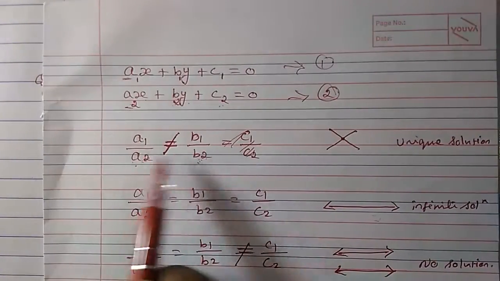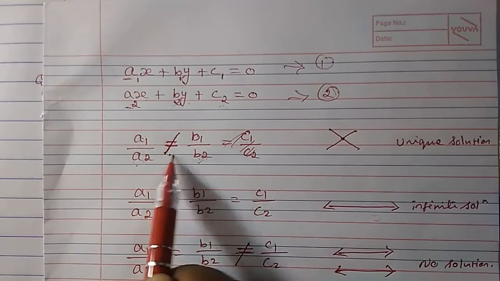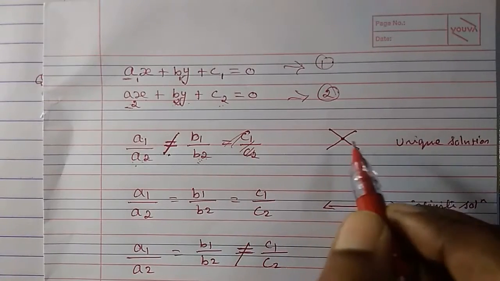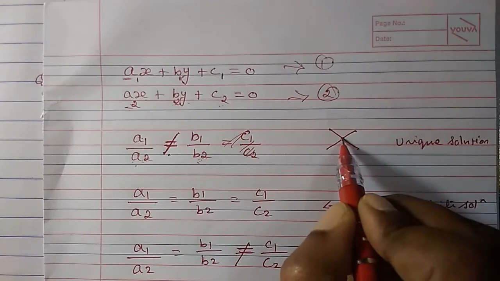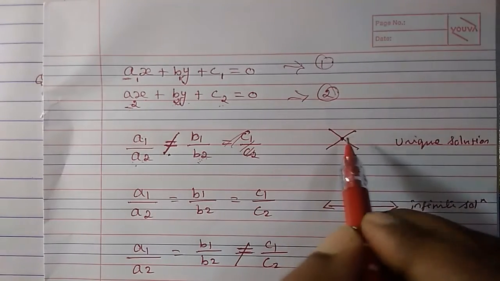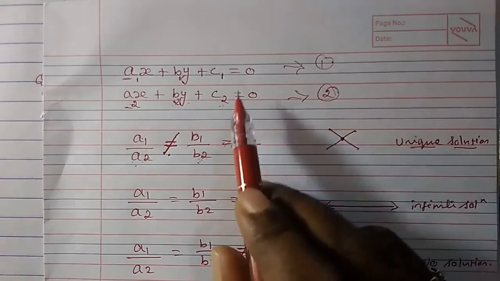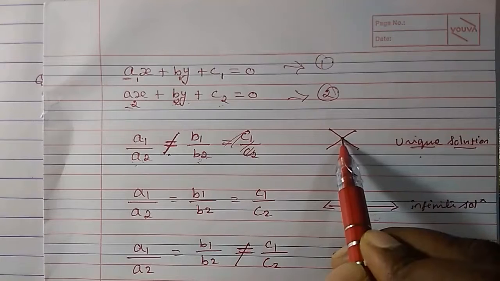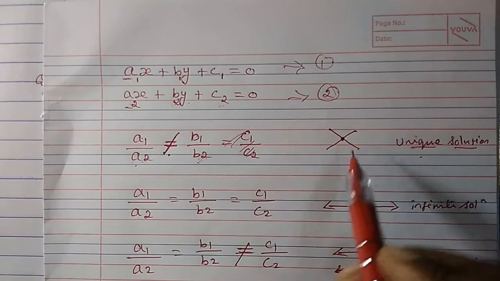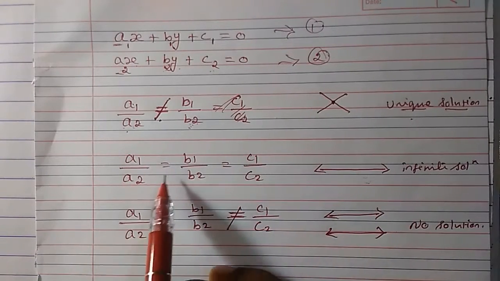So when you find that the ratios are not equal, then if we draw the graph for the equations, that graph will be intersecting lines, and intersecting lines means somewhere at one point both lines will touch each other, and that we call a unique solution. It means that the equation has a unique solution because there will be only one value for x and only one value for y.